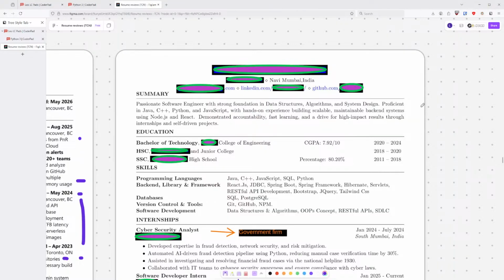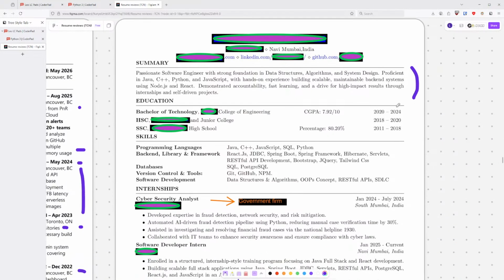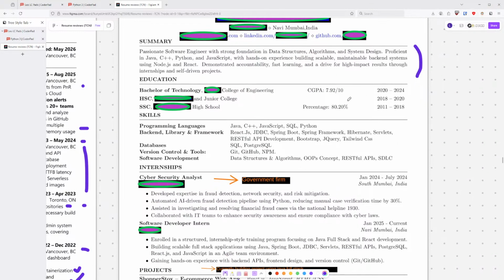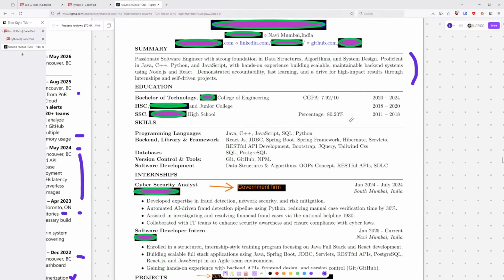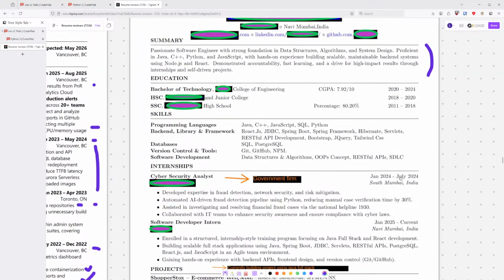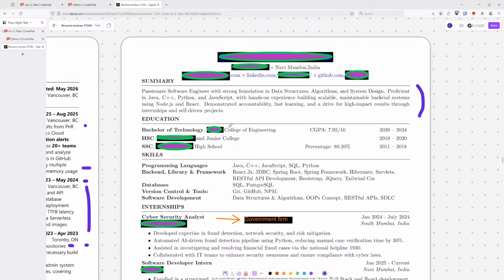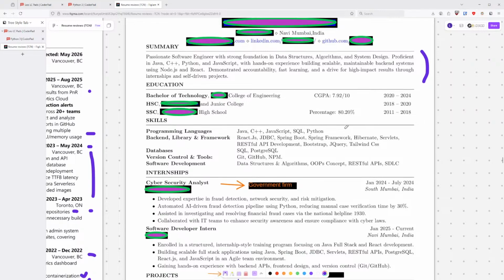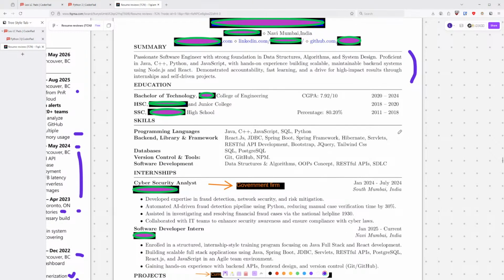Got a little summary here in the US. I'd say the summary is probably not necessary. Got some stuff over here. I would also say, resume template. Okay, I would say, use a template. Don't freehand it in Google Docs. Use a template. Okay. This is your college. This is your other college. This is high school. High school in the US, no one would care about, so you can get rid of that. Okay, let's take a look.